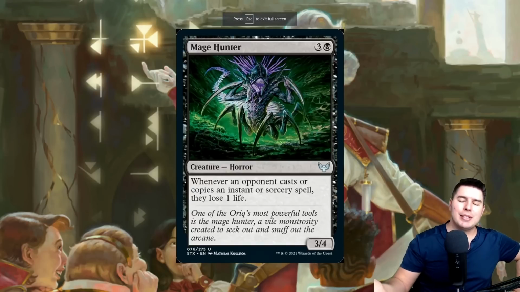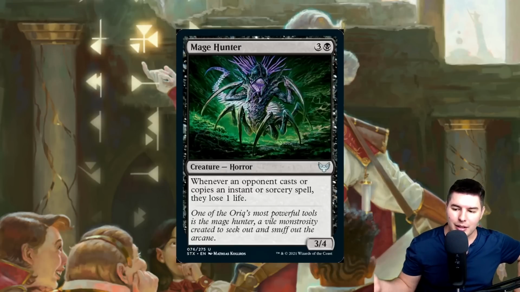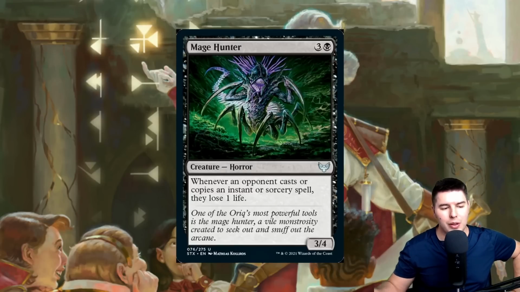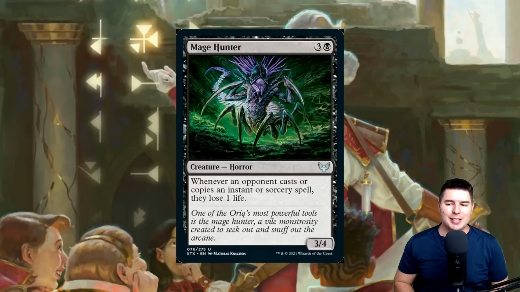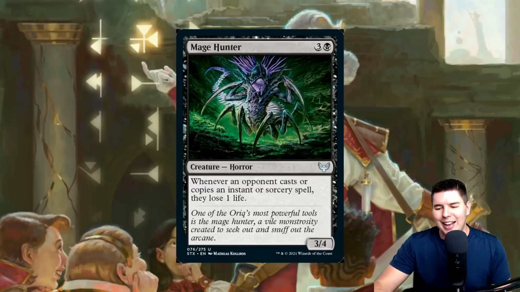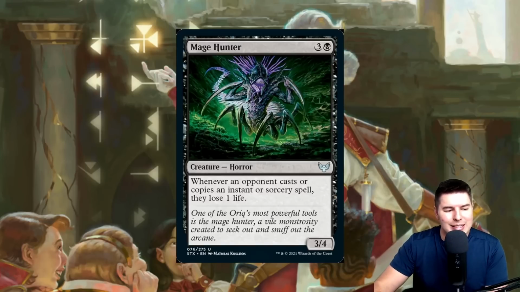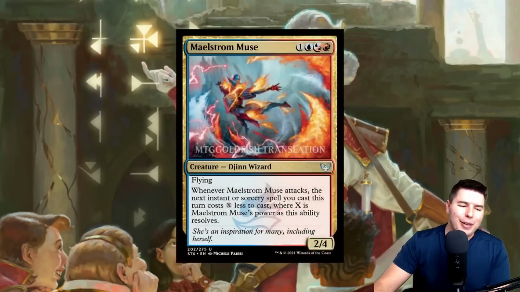Mage Hunter, 4 mana. This is basically the opposite of Magecraft. It does it against your opponent. Whenever your opponent casts or copies an instant or sorcery spell, they lose 1 life. So if you know you're going to be playing up against a lot of people that are playing Magecraft, this might be just a fun card to play in the opening week of Strixhaven, and try to get a bunch of these out and hope people are playing Magecraft type of decks, and instead of them doing anything good, they lose all their life. I don't think this is completely reliant on an opponent playing something else, though, so I don't think it's that good of a card, but it could be really funny.